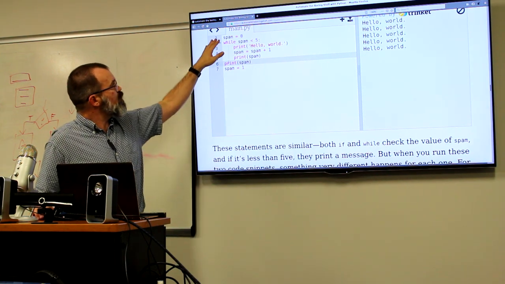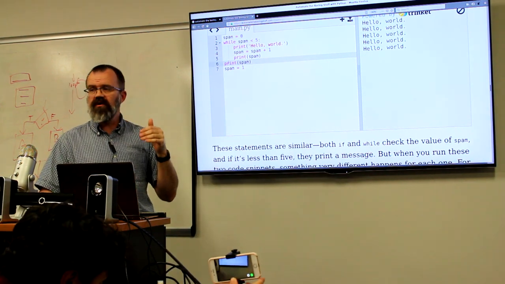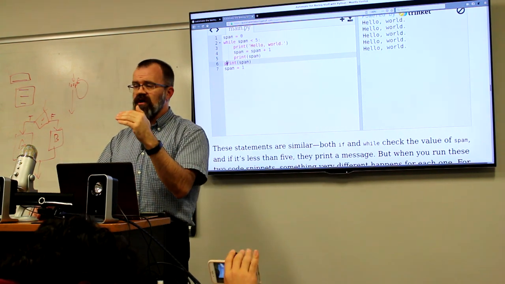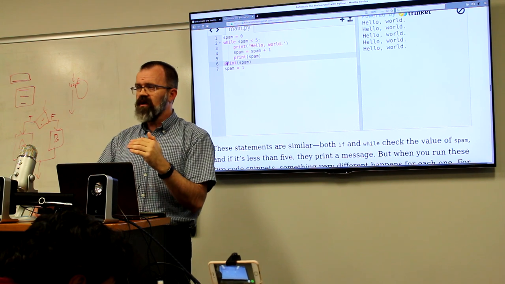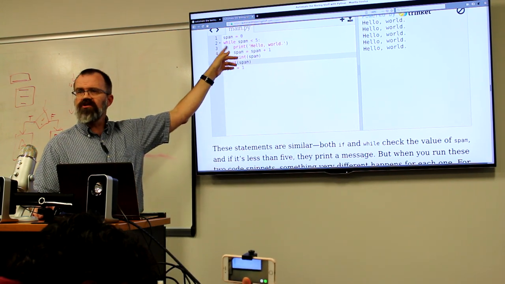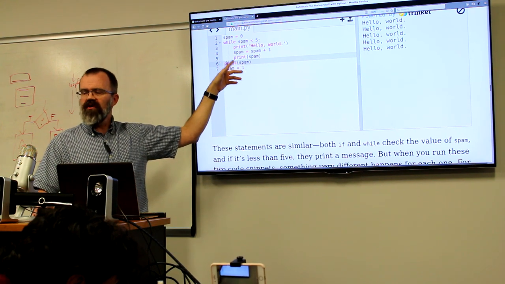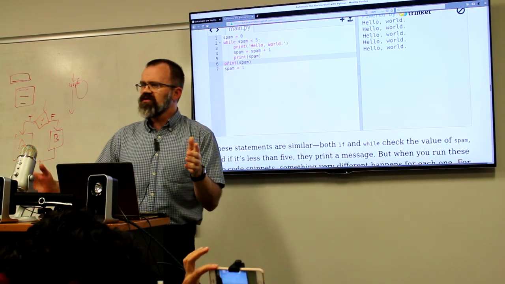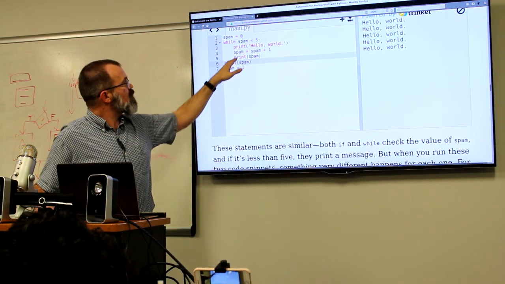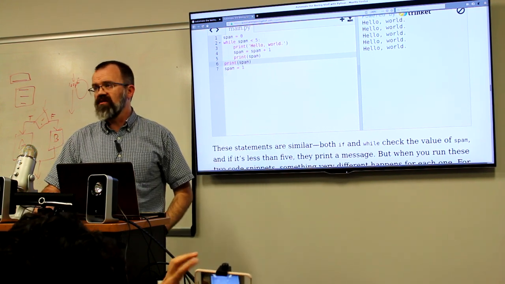And one thing that flow control kind of glosses over is that the basic flow control is that you execute your statements generally from the top down, unless you have a special keyword or construct that changes the flow control. For if statements, we saw this allows us to execute blocks conditionally, while statements allow us to execute blocks repetitively.